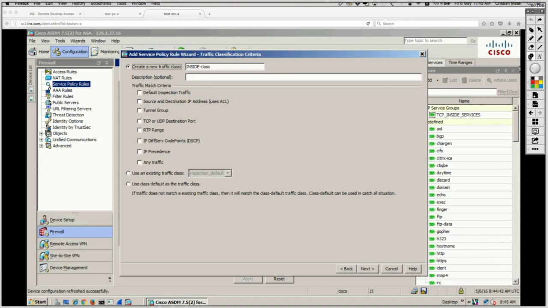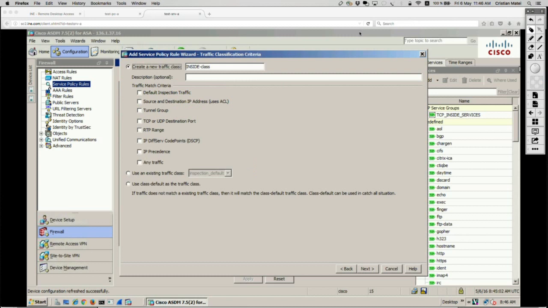And looking in here at the matching options, the only way I can match on ICMP is by using an access list. So I'm going to say the name of the class map is going to be inside CMap, let's say, give it a name of the class map, and I want to match on the traffic using an access list, and I'm going to say next.